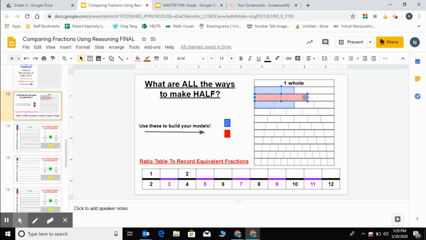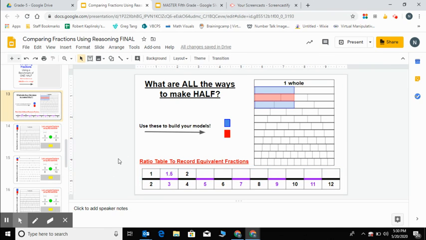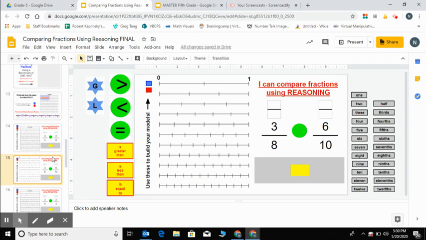That doesn't mean that there's not an equivalent for half with thirds, but what it does mean is that you would have 1/3 and then half of another third. So that would be like 1 1/2 thirds. So in fourth grade, you'll learn how to write decimals like this for 1 1/2 thirds. Anyway, as you have fun exploring all these ways that you can make half with fractions, then you're ready to actually use the strategy of using a benchmark of half to compare fractions.